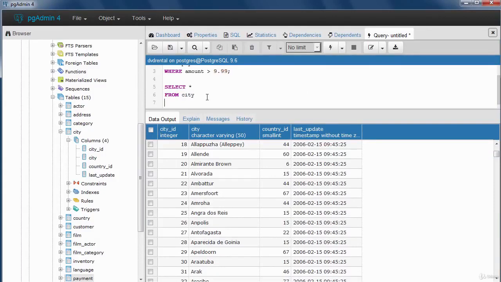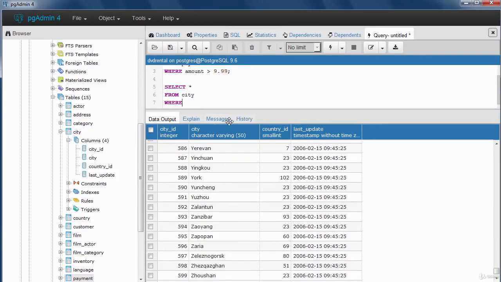So what I'm going to do, I am going to get rid of the semicolon there and add a filter. So I'm going to say where city, this column called city, where city, I'm going to go for this one here called York.